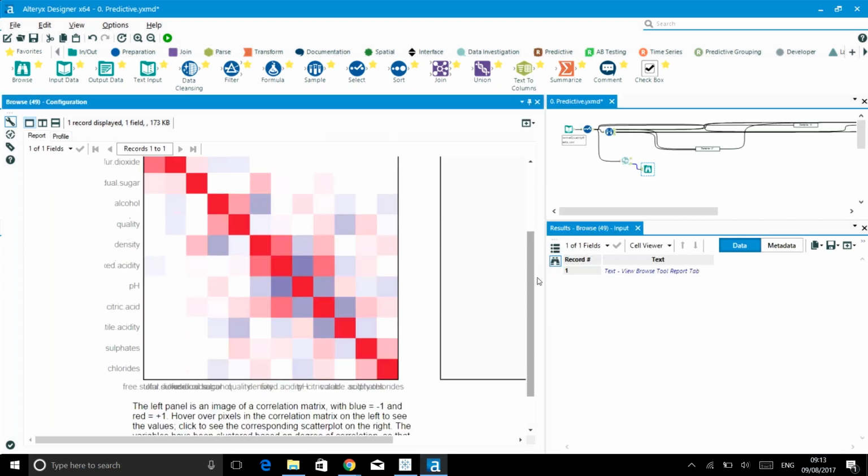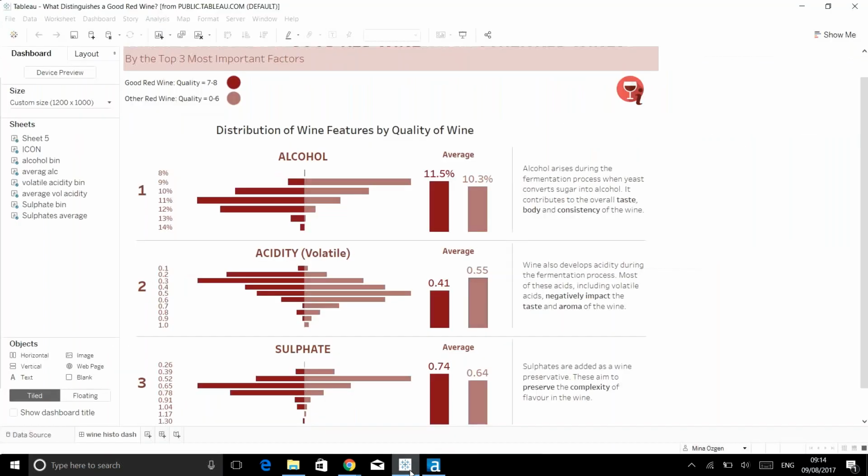So I did a correlation matrix, which turns out a little bit odd when you look at it here. But basically, you can go along to quality, and you can see across all of the different other variables which one it has the highest correlation negatively or positively with. So you can see alcohol is quite high. And then I could also go across each of those variables and check if they have correlation with each other so that I could eliminate. So basically, that led me to choosing 3 main ones, which I vizzed on.